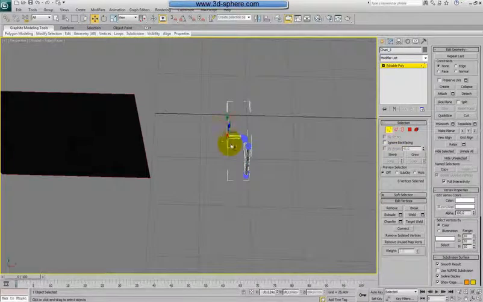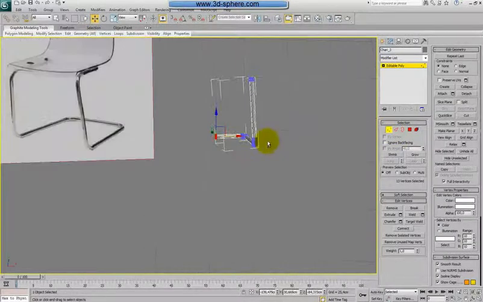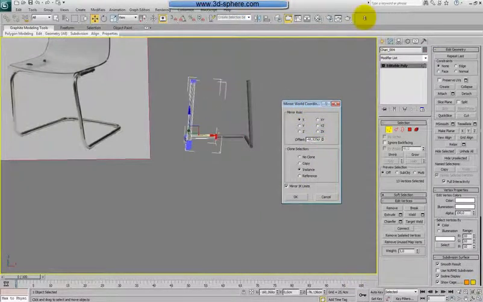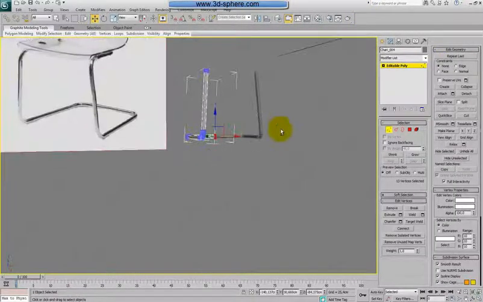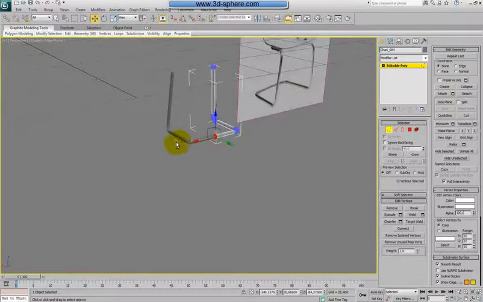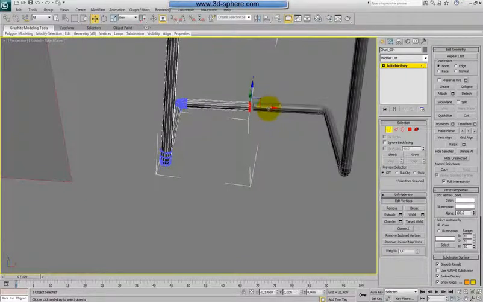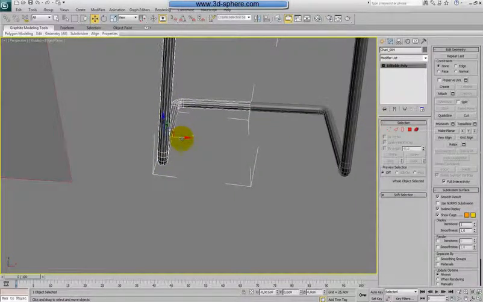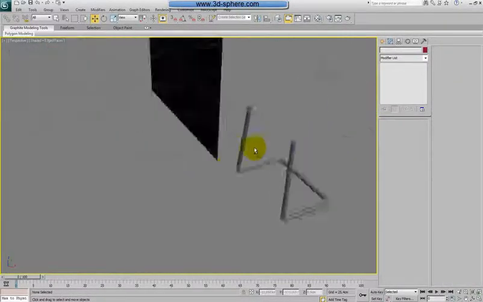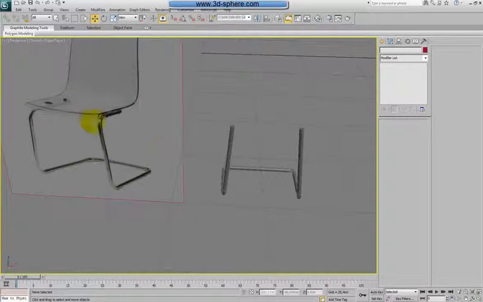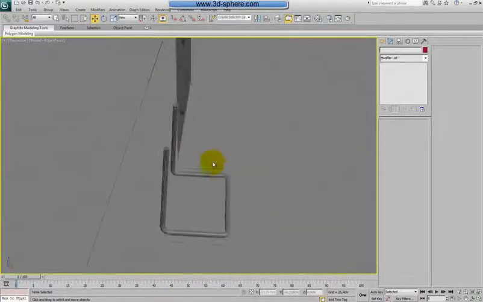So I will just drag this here away. I'll try this again. Yeah, I think this looks much better. Yeah, this is fine for sure. And anyway, we can do it a little bit bigger later. So scale it, it's not a problem. So we have here two objects which are instance and a mirror. So if I change something here, the same will change later on the second side.